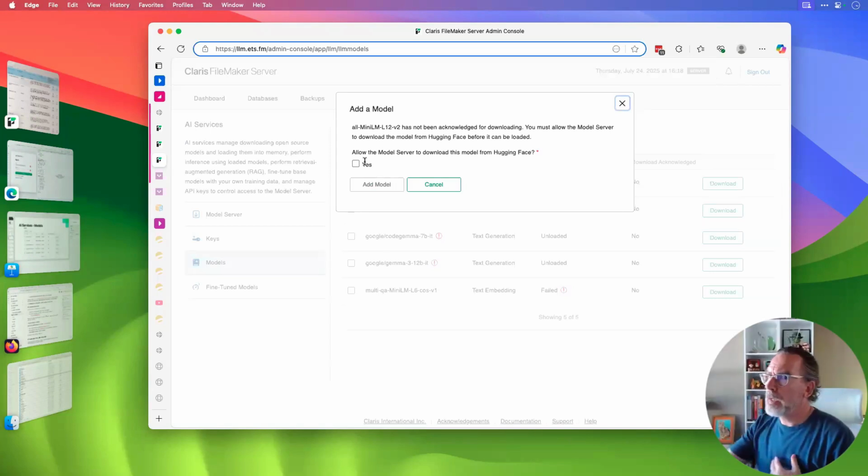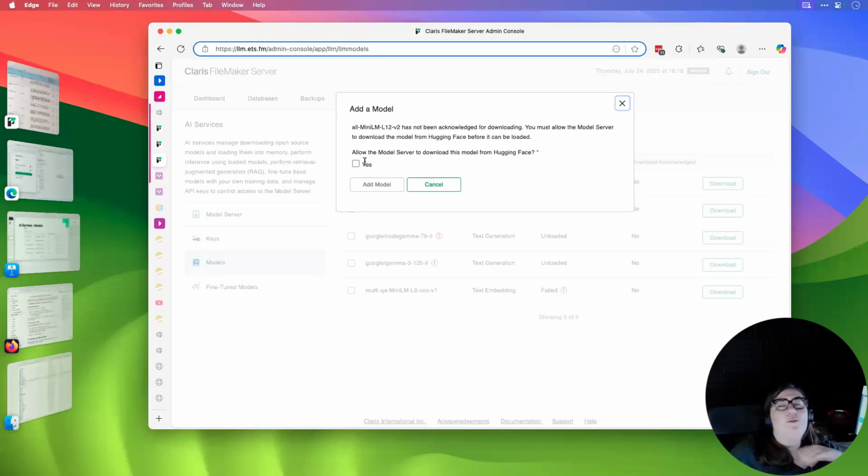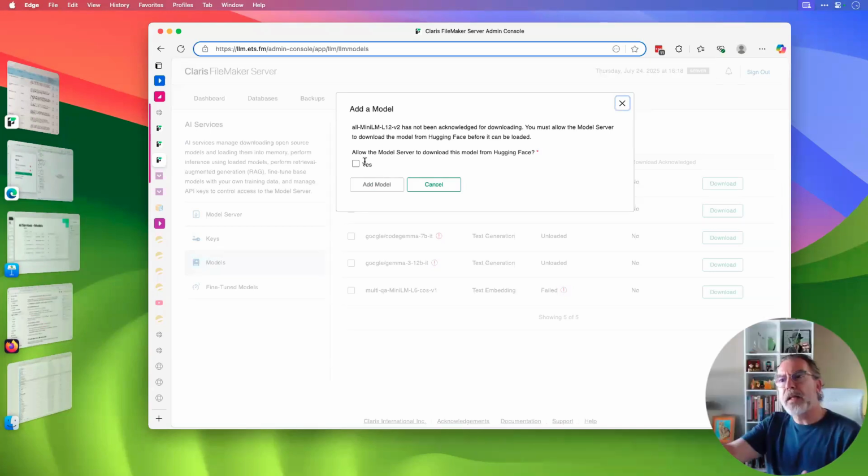I'll give you an example on my other server of one of the models, and the model is 85 gigs worth of data, right? So this may feel like, to some extent, an unnecessary step because you're on your way to downloading the model, and so you have to explicitly acknowledge. But it's there for a good reason, right? So keep that in mind.